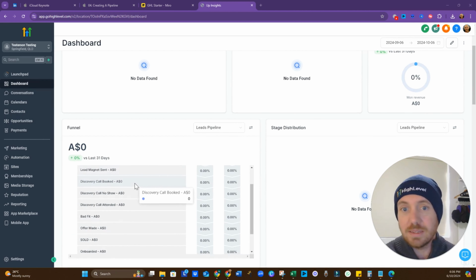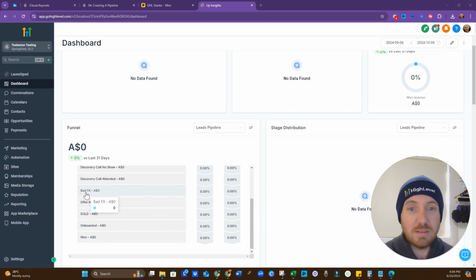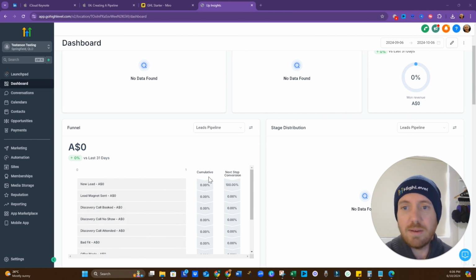we can now see that funnel exists here. So we'll be able to see as leads come in and as they move through these stages, we can see the cumulative conversion and the next step conversion. Now what we want to do as well, we've got some stages here where it doesn't really count. We don't really want to see if they were a bad fit or if they're a no-show here. We just want to see all the positive stages so we can have a look at conversion on each step. Because if they jump from here through here, they sort of all go through that no-show stage. It doesn't really matter, and it's not really relevant for funnel stats purposes.